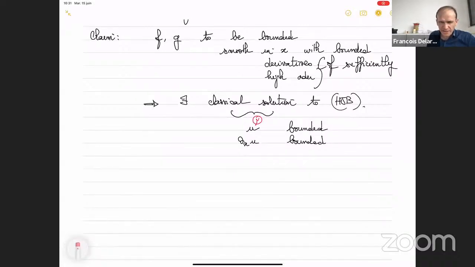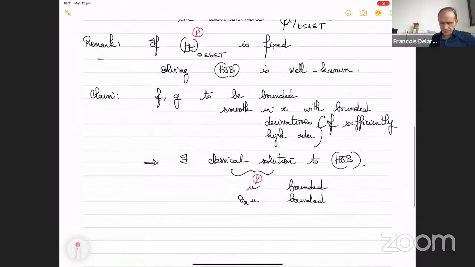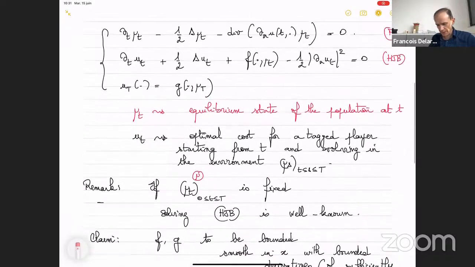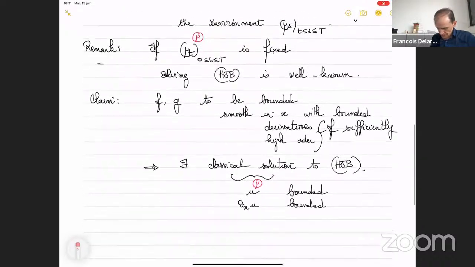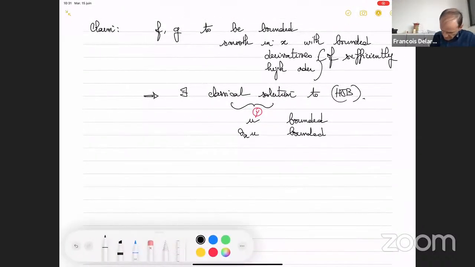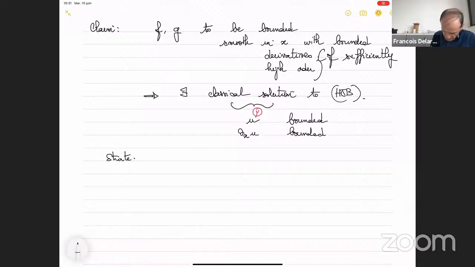Well, you could wonder how to get this result. So this is part of the folklore of the results on nonlinear PDEs. But there is an easy way here to get the result, which is to use what we call the Cole-Hopf transformation. So a strategy in that case, I'm not claiming that it works in any situation, is to consider V t x as being the exponential of U t x. If you make this change of variable, then you are going to linearize the equation. And once you have a linear equation for V, this is for sure much, much easier to solve. And then you come back to U by taking the logarithm.